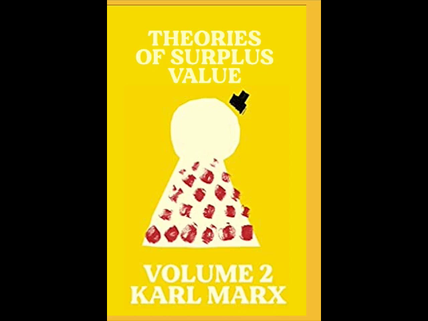Finally, we come to case number 2, where the change in the value of an agricultural product affects both parts of capital in the same proportion, and where this change of value is therefore not accompanied by a change in the organic composition of capital. In this case, the pound of yarn rises from 1 shilling 6 to 2 shillings 9, since it is the product of more labor time than before. It contains just as much immediate, although more paid and less unpaid, labor as before, but more accumulated labor. Due to the change in the value of cotton from 1 shilling to 2 shillings, 2 shillings instead of 1 is incorporated in the value of the pound of yarn.